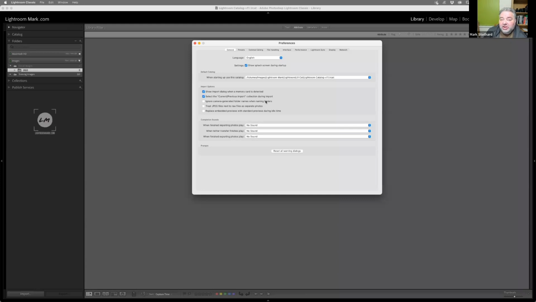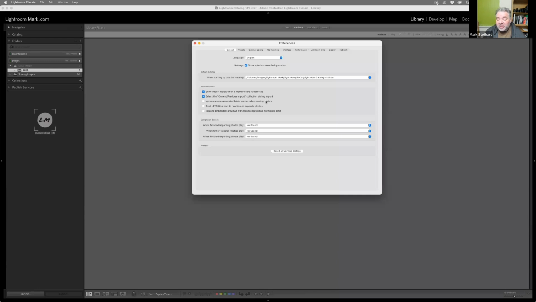Now, if you've shot in your camera RAW plus JPEG, you can have them sit side by side on the chip, or you could set what they call overflow backup, which is where they put one set of files, let's say RAW files, on one card, and if you've got a camera that's got a second card, it puts all the JPEGs on the other card.